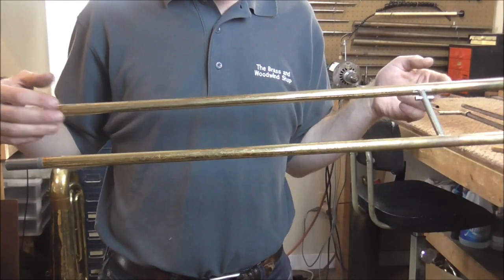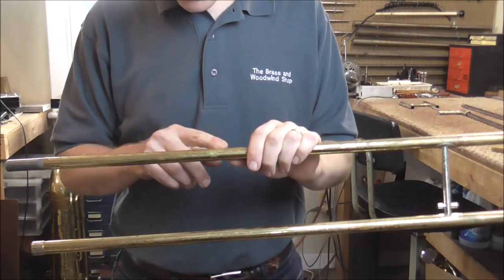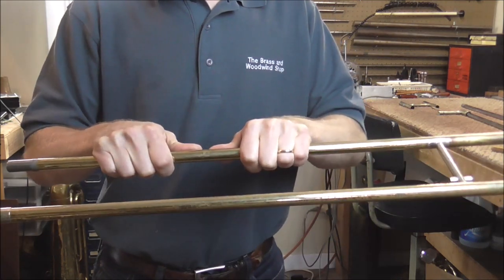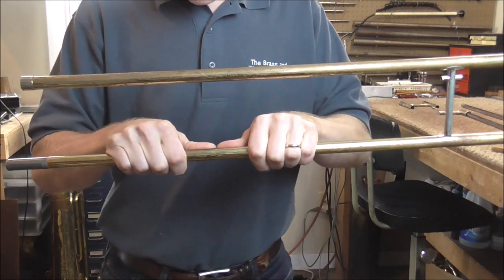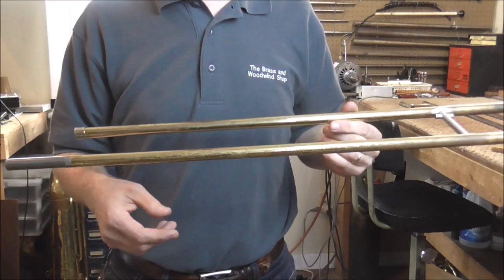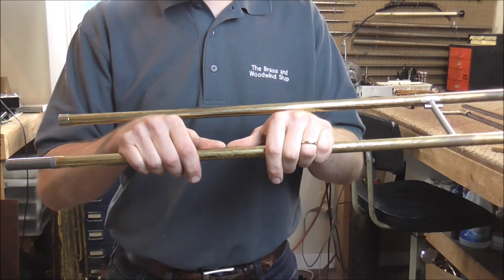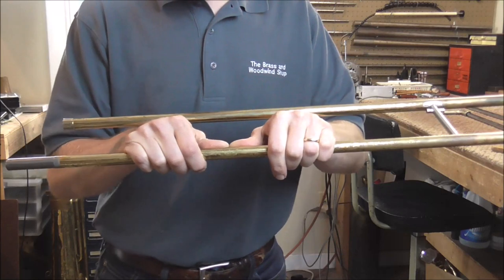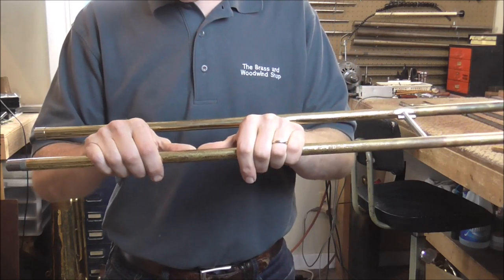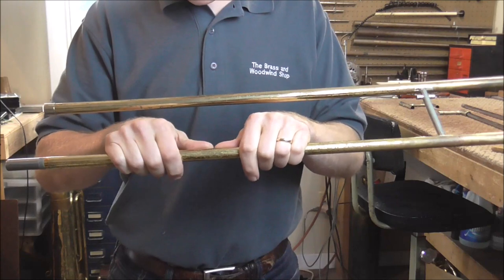The slide seems to be working pretty well. If I let go of it you can see that it falls without too much effort, but there still is a little bit of drag on it. I think it might be more bent than dented. I'm going to bend the slide with my thumbs and go back and forth — if I bend it like this and pull back and forth it's not moving, so I'll try it this way. It moves a little bit. It's sliding fairly easily without doing anything, but it still does stick a little bit. If I put just the right amount of pressure — not very much — it slides easily. So I know the slide needs to be bent a little more in this direction.